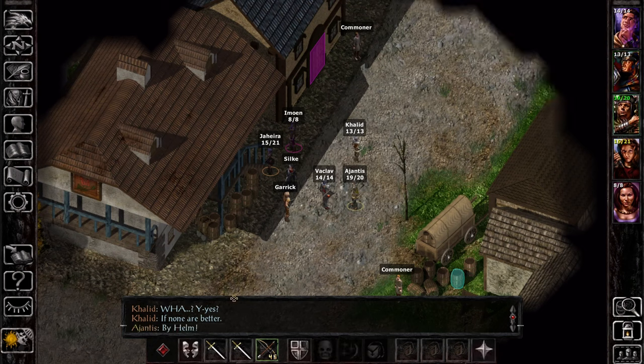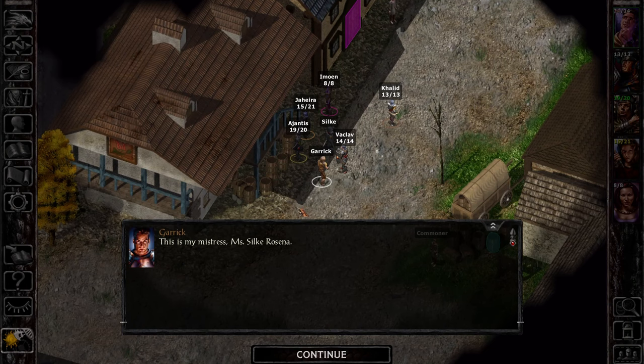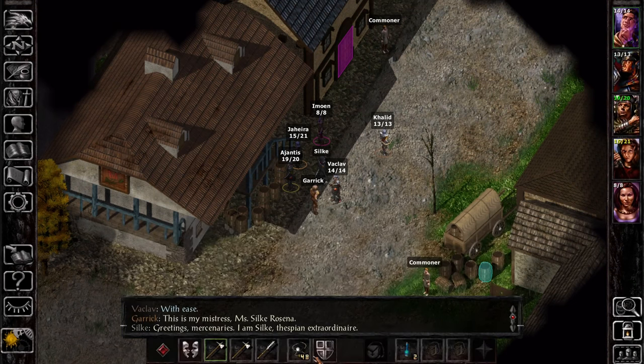If none are better, hell. Don't mind us. Okay. I stand ready with ease. Yes, sir. This is my mistress, Miss Silke Rosena. Greetings, mercenaries. I am Silke, thespian extraordinaire.